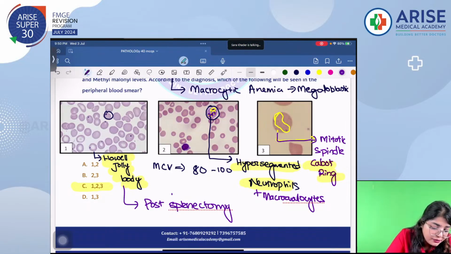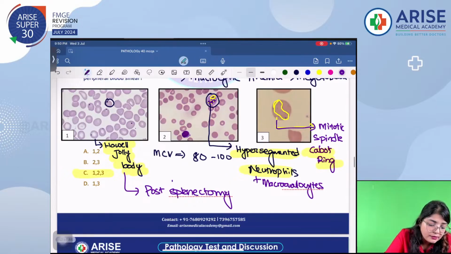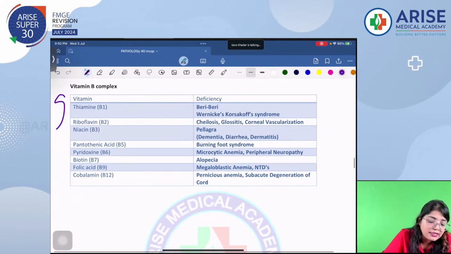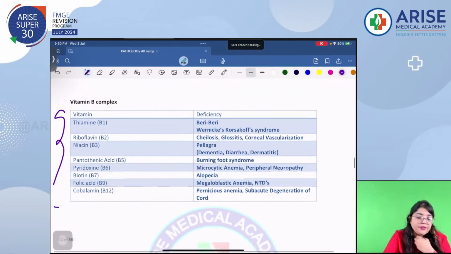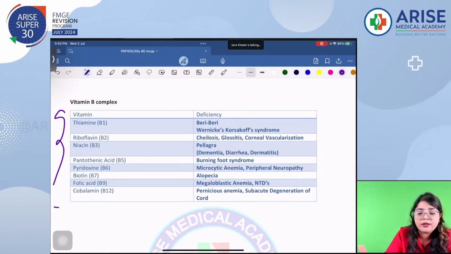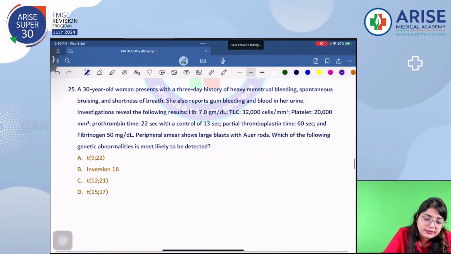Can anybody tell me figure of 8? Where do you see figure of 8? Heart. So these are your vitamin B complexes. Please go through them. Very important. Vitamins is that short topic that's 100% going to come in your exam because it integrates with so many subjects, right? So go through this. This is important. Now look at the next question.